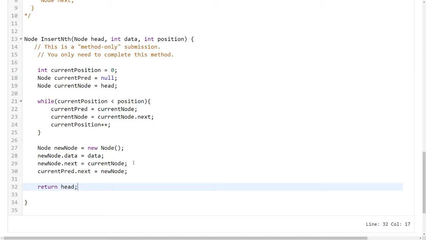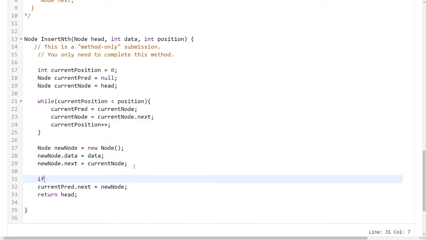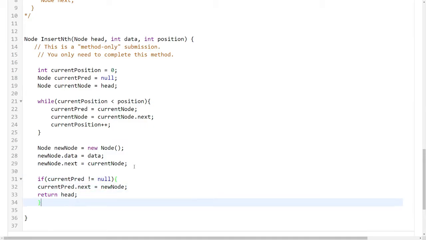That's fine, but not for the first statement. Okay, if current predecessor not equals null, then we do this one, because then we know we're not at position 0.